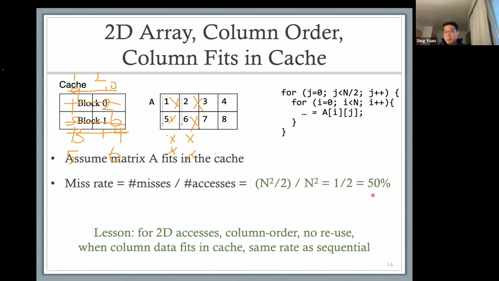It's not great, but at least better, right? And remember that if your miss rate is 50% instead of 100%, the performance implication is huge, right? Because now you are converting 50% of your memory accesses from 100 cycles to only 3 cycles.